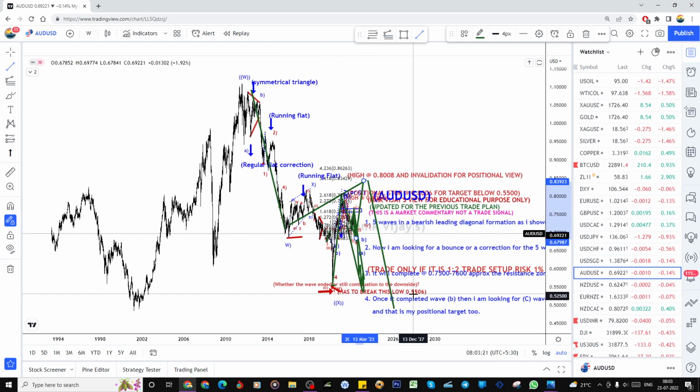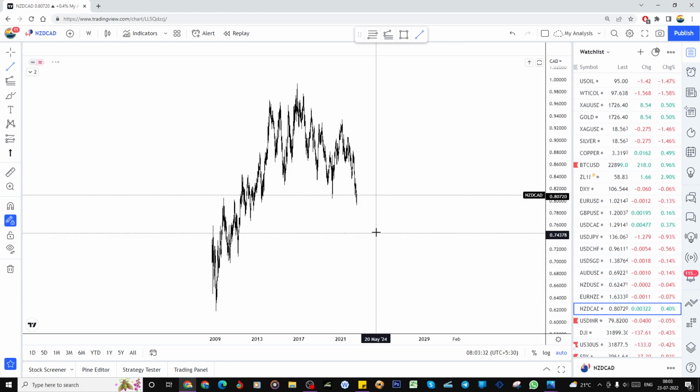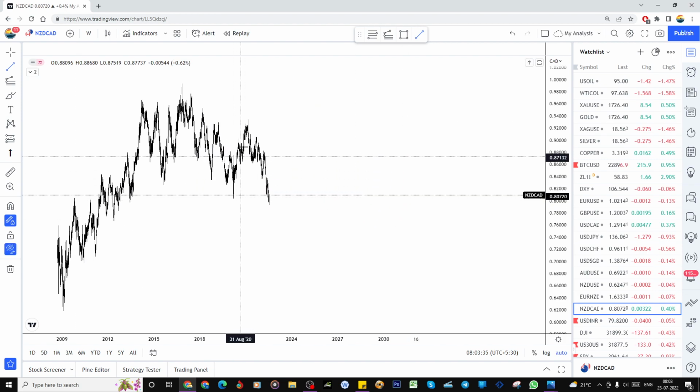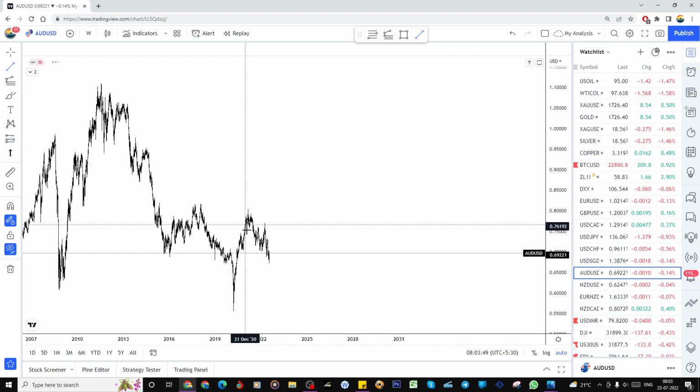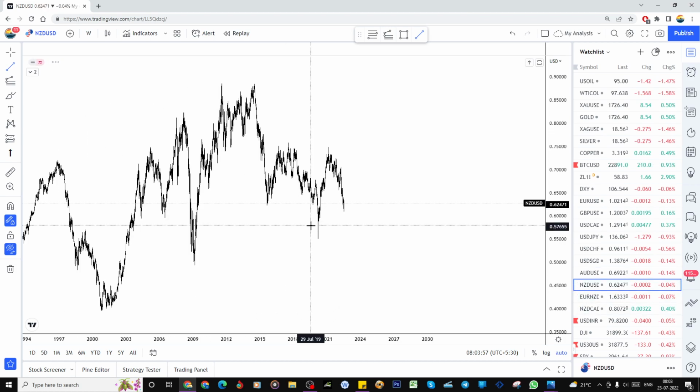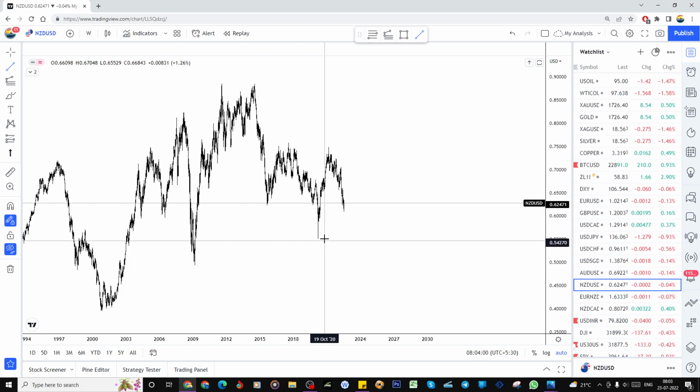It could be, but 90% of my view is for it to come to the downside, and I already showed that in the New Zealand CAD, right? So this is the impulsive. A lot of people were thinking this is the correction and it is going to hit here, but what happened, it reached our target. So according to this kind of pattern, it is forming in the Australian dollar and the New Zealand dollar. So why could it not reach this one to do the target? Australian dollar is not coming down like New Zealand dollar, but it has almost reached here.